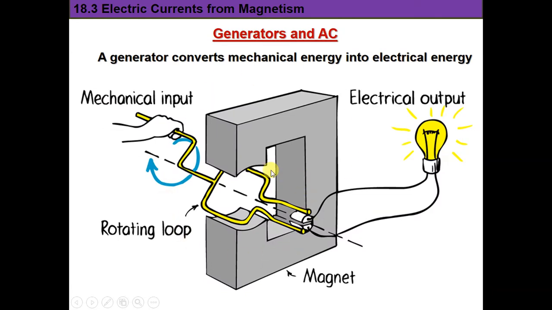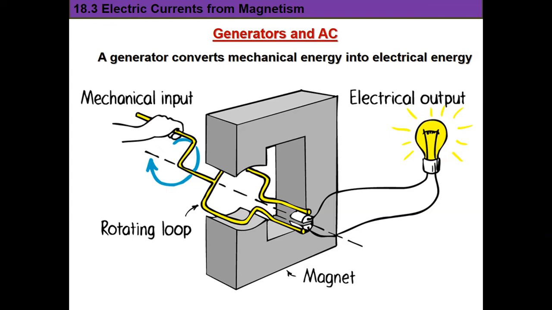Okay, the last part for today, it's about generators. Now, generators, it's a word that you hear about. For sure you heard about it before, right? Generator, from its name, what does it do? What does it generate? Why is it called a generator? Because it generates electricity. It gives electricity. From where?